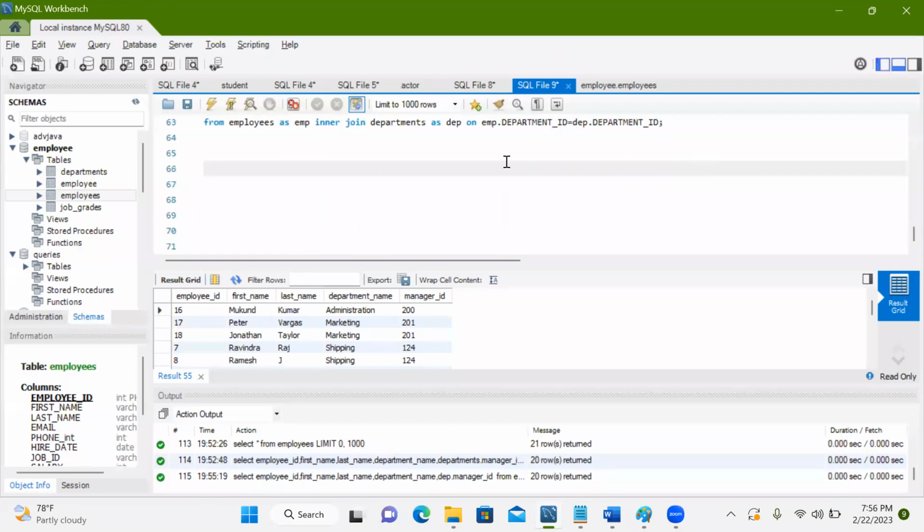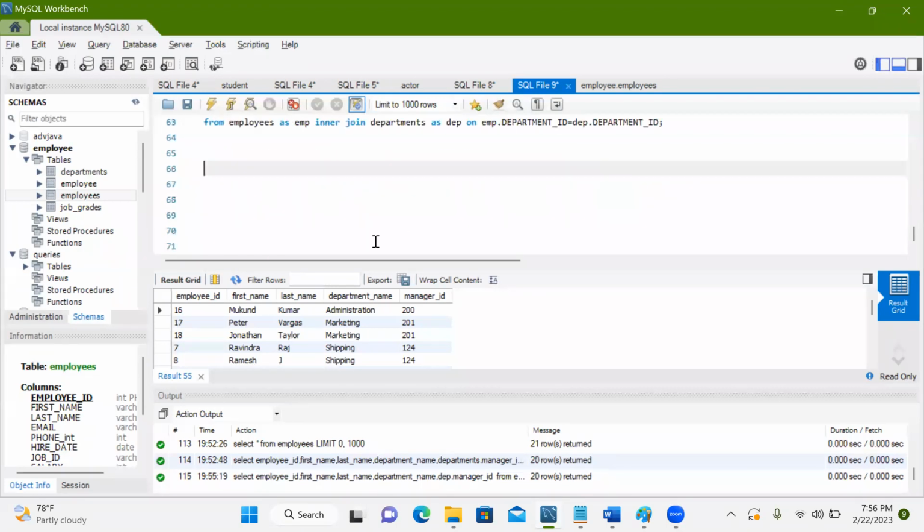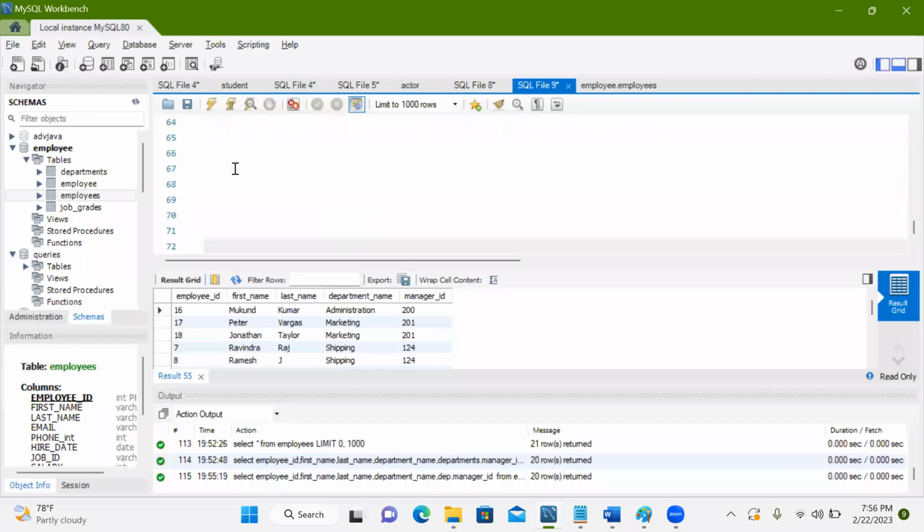I have given these column names. So now tell me how to write an inner join for two tables. Anybody? Select star from employees.